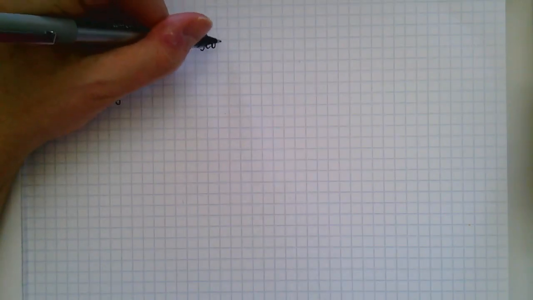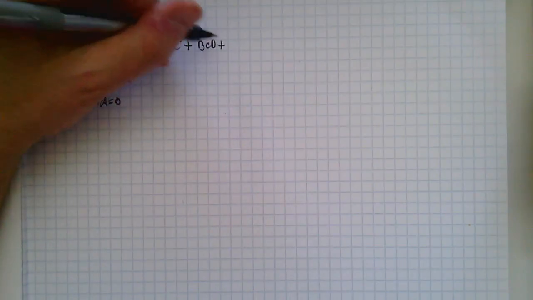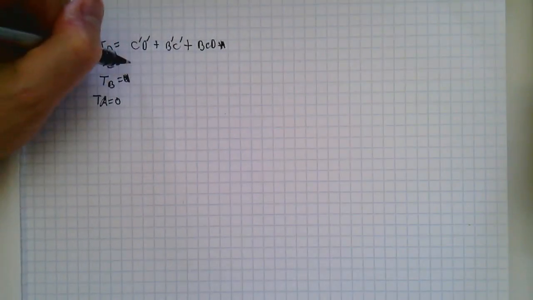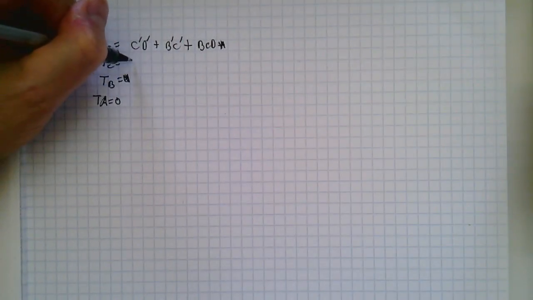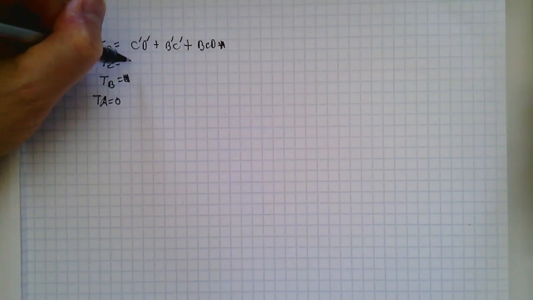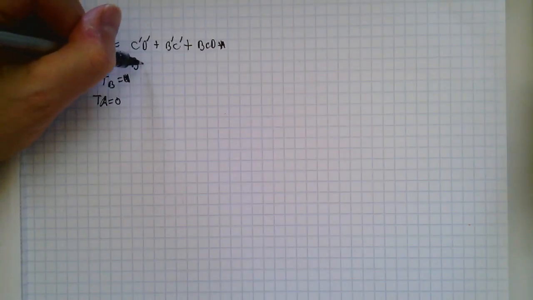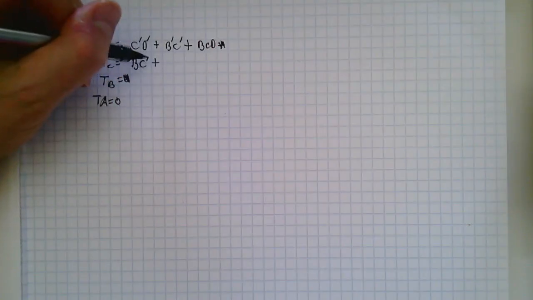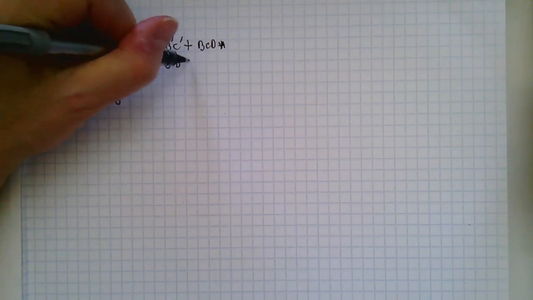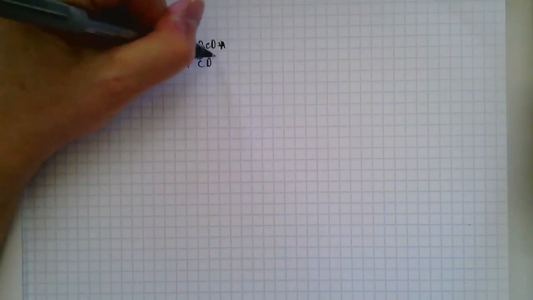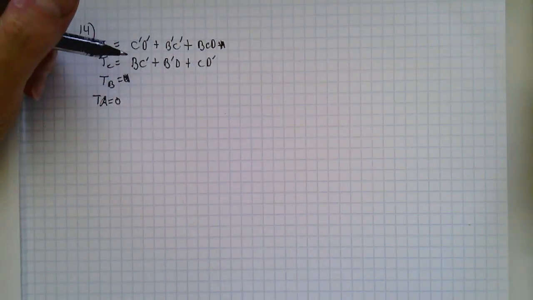Oh, that's it. And then what's T sub C? You guys are doing it. This is great. You tell me. Yep, BC prime. Next. Yep. I never had it so good. This is great. You guys are doing all the work. How about T sub B?